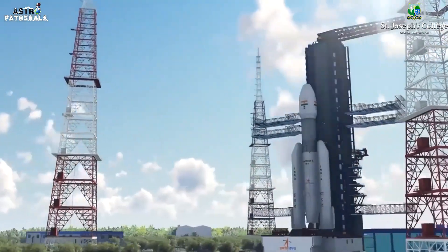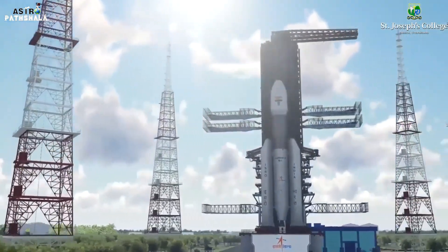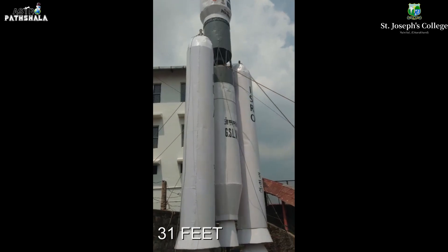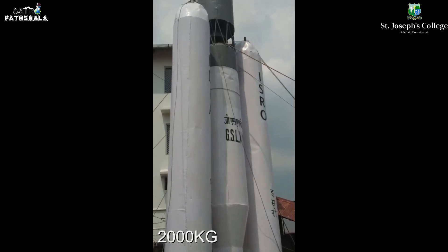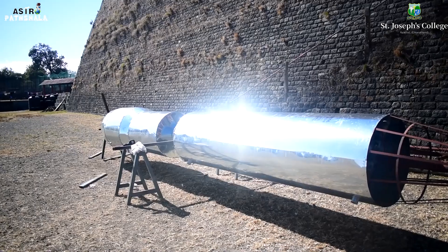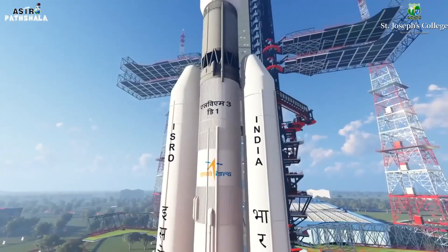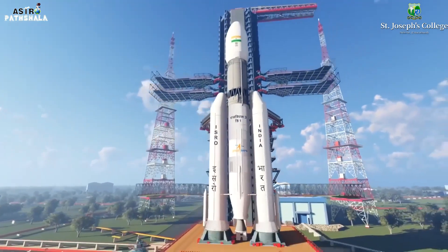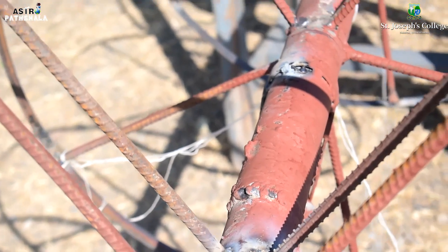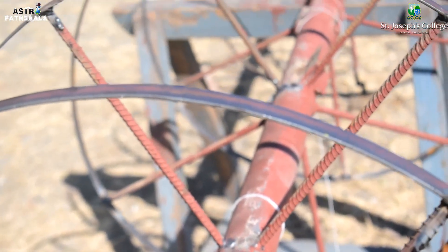This is a scaled-down model of the rocket GSLV Mark III. This giant is 31 feet in height and almost 2000 kg in weight. This giant rocket model is a great engineering model and best example of best out of waste. This is an exact replica of ISRO's pride, the GSLV Mark III. We are making the tallest ever known model of this rocket in India.